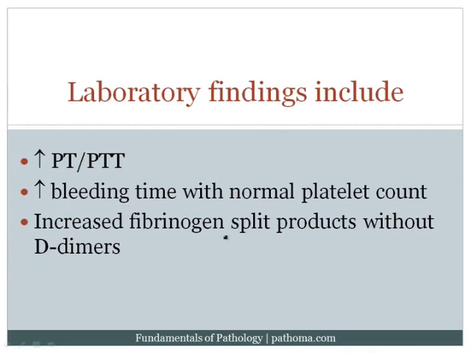And then you're also going to have increased fibrinogen split products. So the fibrinogen is going to be split, and those are called fibrinogen split products, but there will be no D-dimer. Now remember that in this particular case, the disorders are not due to any formation of thrombus. We don't have any thrombus to begin with. We've just overactivated plasminogen outside of the coagulation cascade. And so the overactivation of plasmin is going to cleave fibrinogen, but there will be no fibrin to cleave because there really was no clot formed, right? And so there will not be an increase in D-dimer.